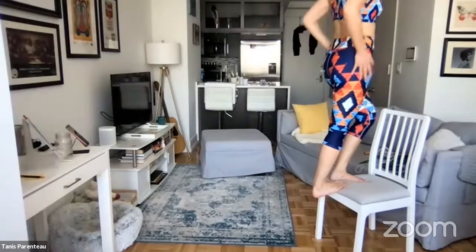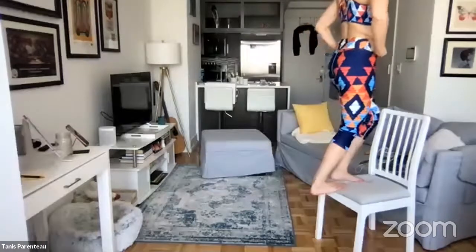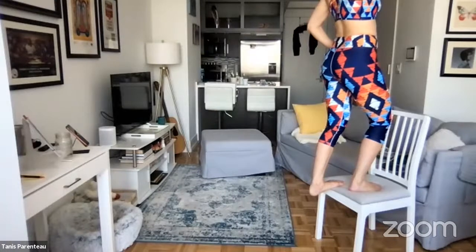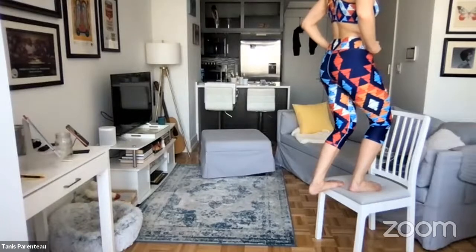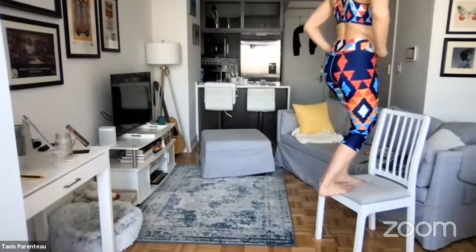Especially if you did a bunch of jumping with me today. Calves really got to work out today. Switch legs. And you can bend that knee to get a lower calf stretch if you would like. Which I don't think I really did much on that side.